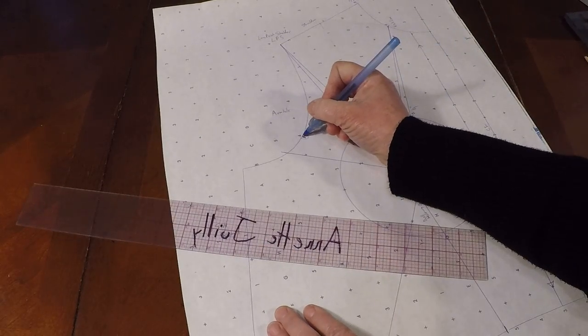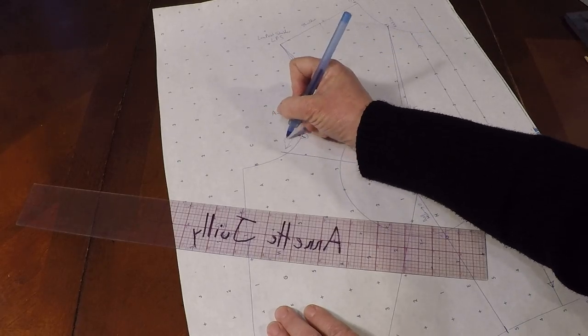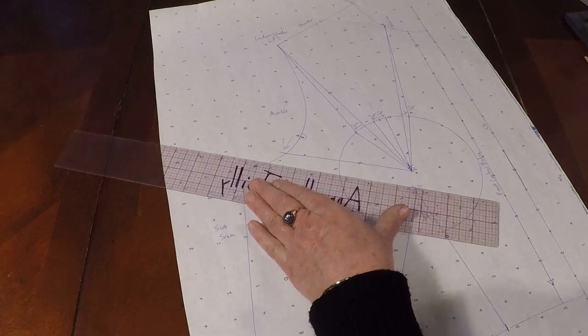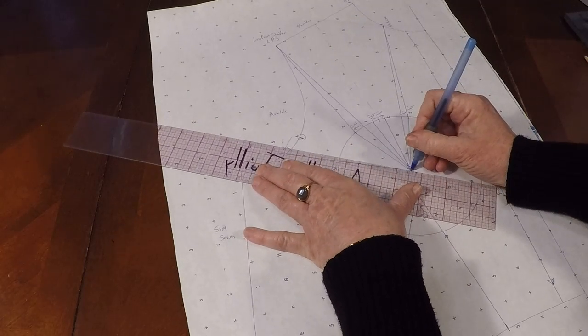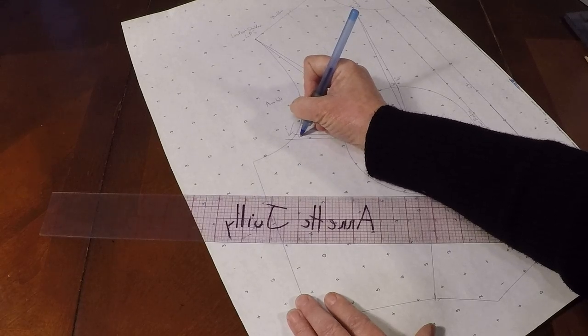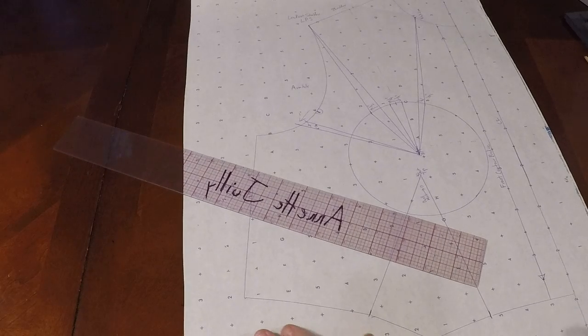So from the notch, I went down 1 inch, and now I'm going to open that up. I'm going to go up 1/4 and connect my contour line. So this line here, this is 1/4, and I went up. That's looking good.